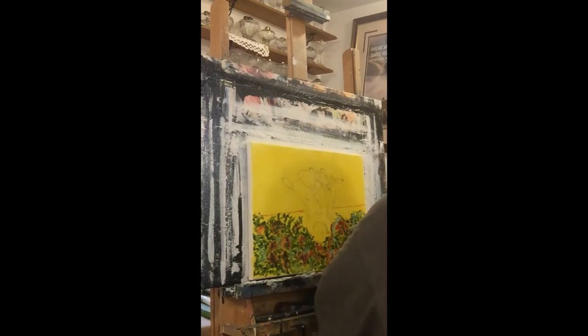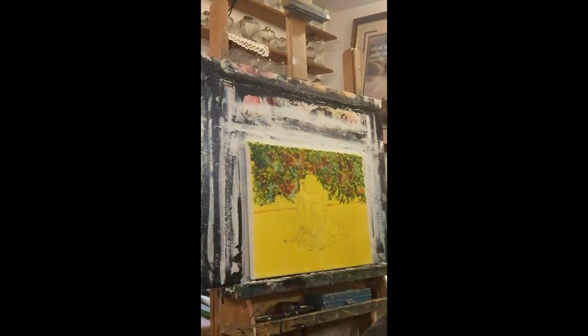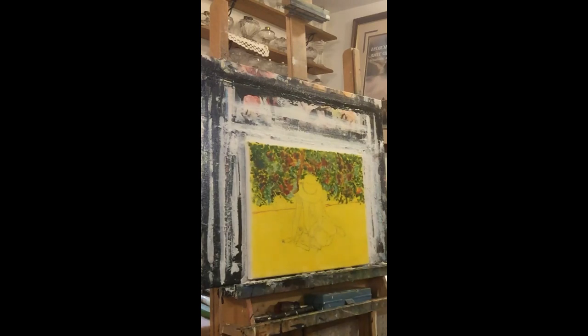All right. Okay, let me turn it over and take a look. All right, let's add a little bit more of this blue. I'm just kind of gluing it to fit. There's no right or wrong here. At least I don't think there is. All right, let's just clean the brush off again.